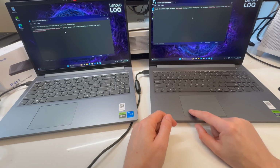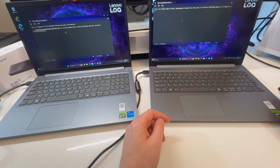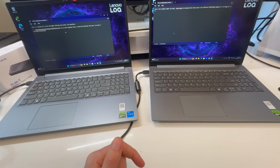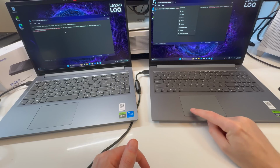And the size of the trackpad is totally fine for me. I have no problems with that. I don't need a bigger trackpad than that. It gets the job done. It's still a fairly large trackpad overall, so it's not a micro little trackpad or something like that. It's just an absolutely standard trackpad. And the click is nice. Sharp, loud click. I like that.